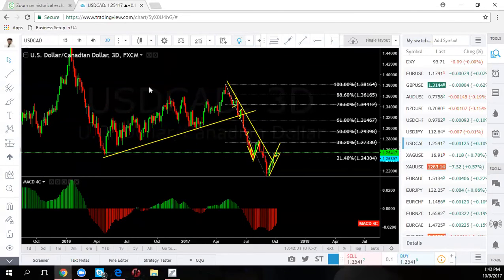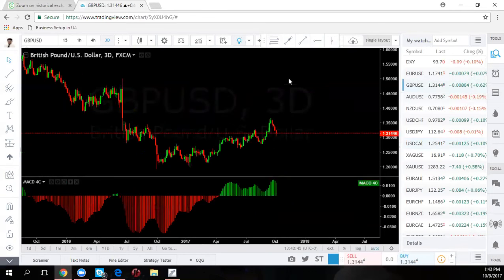Now, every time you have a WXY, remember this case very carefully. WXY, we anticipate a Z wave up, but we didn't get the Z wave up here. Right? Go back to the pound. Every time you get a WXY, we will anticipate the Z wave, but we might not get it. So there's a good chance this one just breaks and goes. And this here becomes a WXY, and we never get the Z waves.